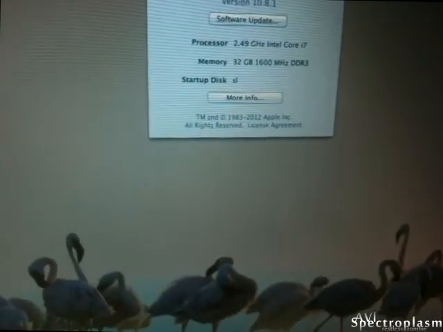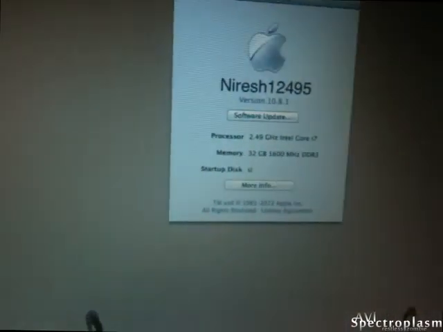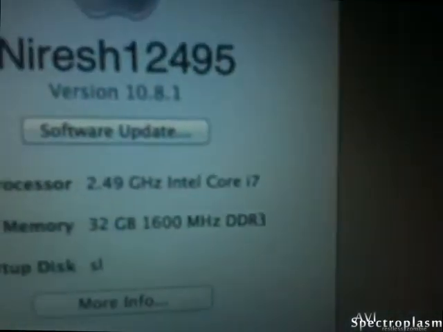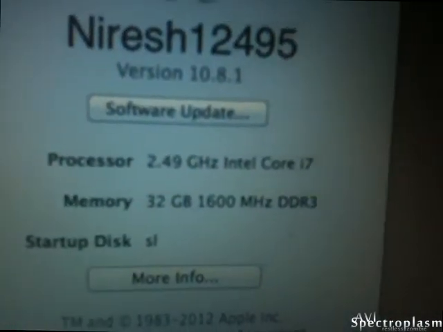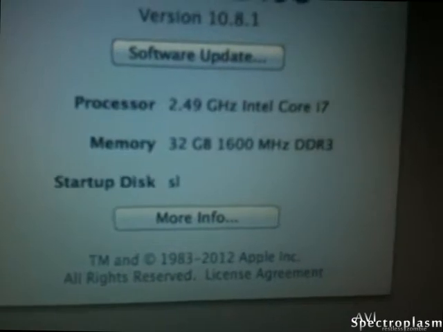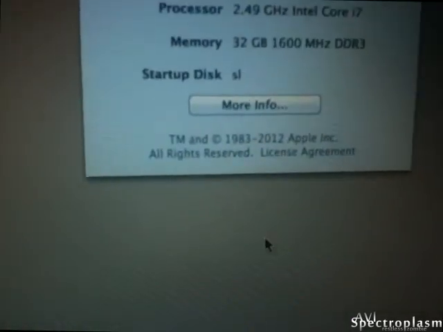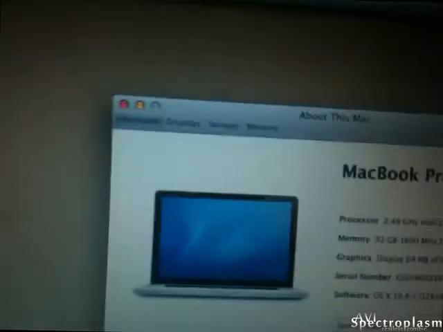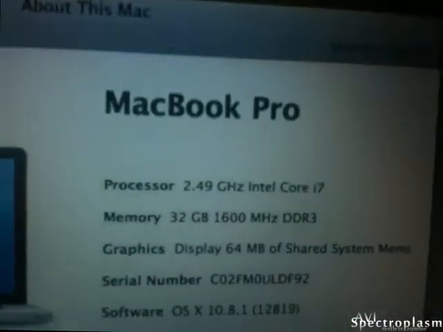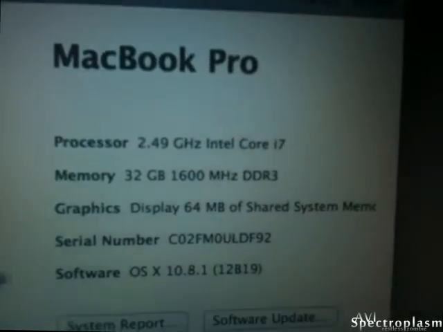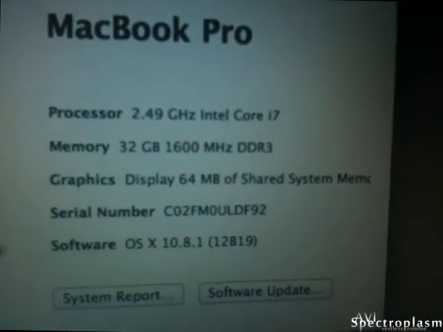About this Mac, as you can see, it's using boot up phase. It does see my processor, Core i7. It could see all of my RAM, startup disks. If I hit more information, it's able to give me more information, saying MacBook Pro, Intel Core i7, 32 gigs, 1600.